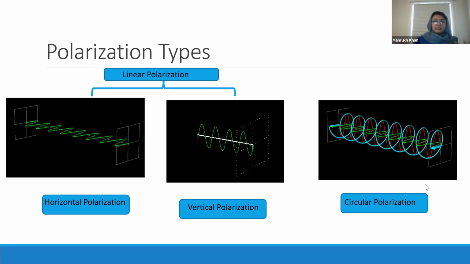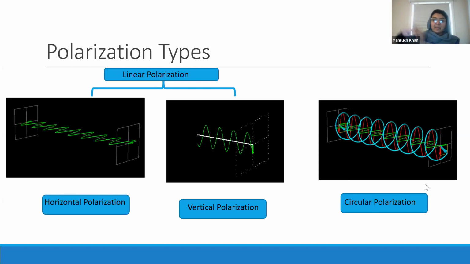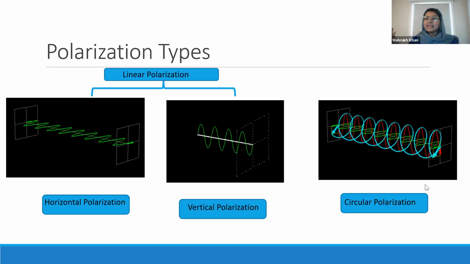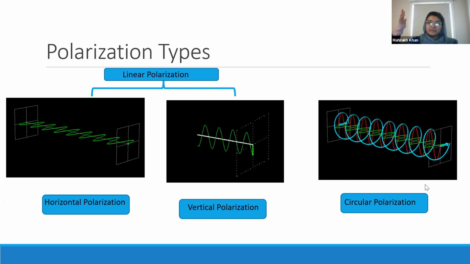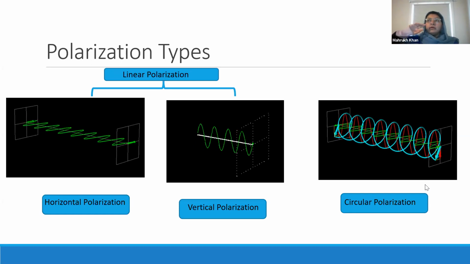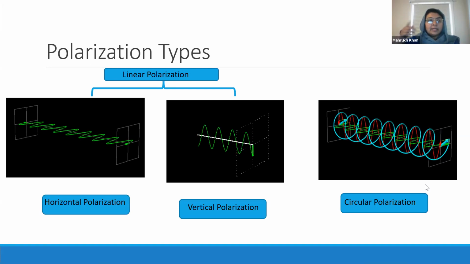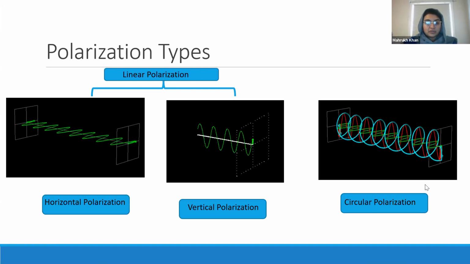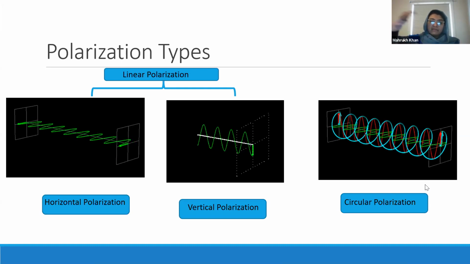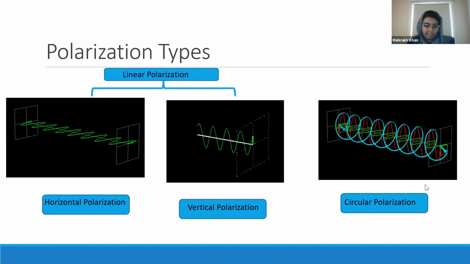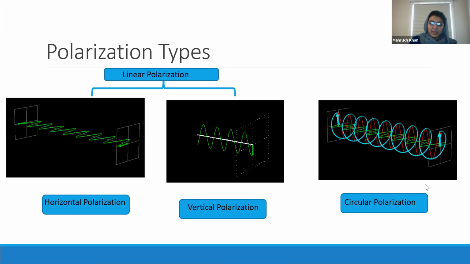That's why circular polarization is needed for long distance communication. For satellites, they need circular polarization because they don't know what happens in the atmosphere. The electric field can change itself, it can become any orientation. So if it is already circular polarized, your wave's orientation will not be much affected, right? That's why they need circular polarized waves.